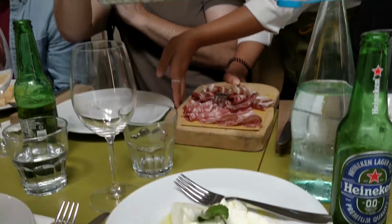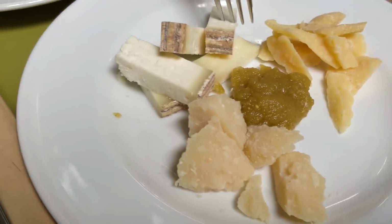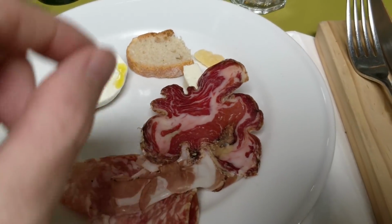We got some meats there, we got some mozzarella, we got some other cheeses. My cheese. This is amazing. The prosciutto. I'm so stoked. This looks amazing. I can tell you it's going to be good. Guys, I cannot express how good everything on my plate was. The parmesan was amazing. Parma ham was amazing. The salami was amazing. The prosciutto was amazing. Even just the bread is good. I'm sorry that I cannot share the flavors with you over the internet.